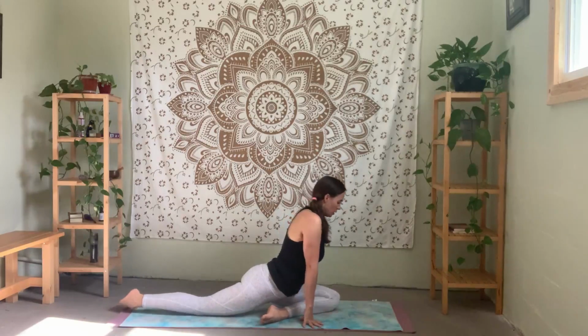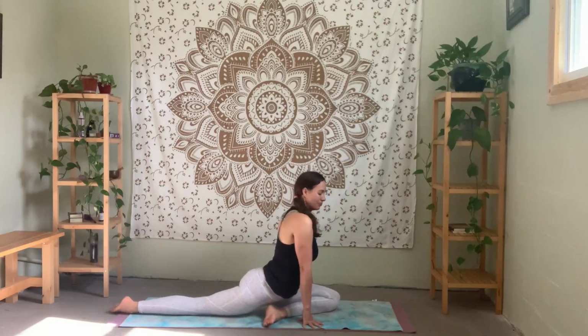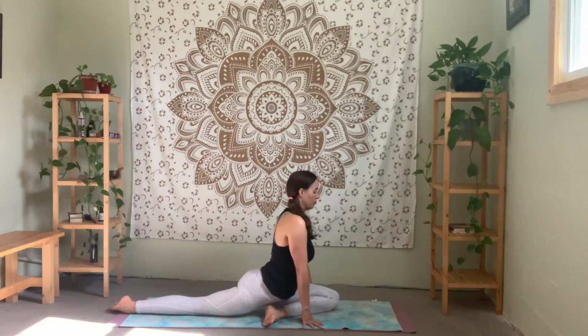Feel into this other side. Might feel a little bit different. Very normal to feel different on one side here. Remember, you can take that figure of 4 stretch as well. Can hang out here.